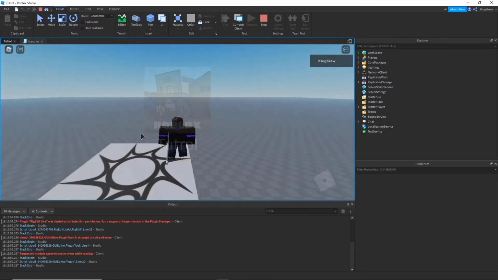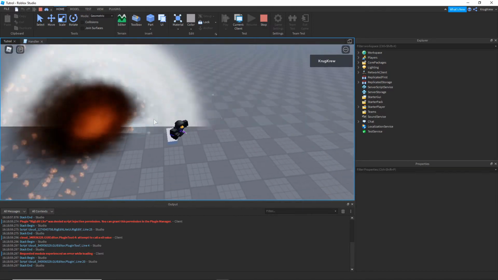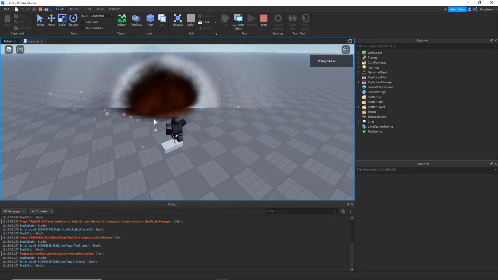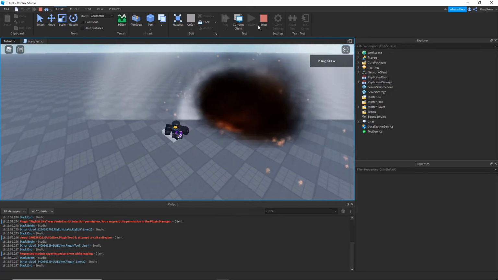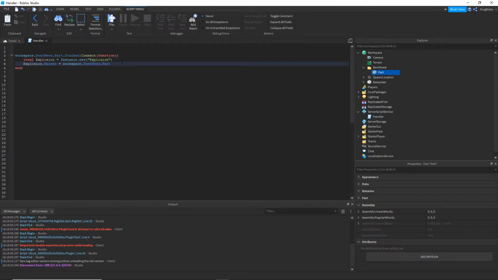All right, let's give it a play. Oh, you see something? Oh, I'm touching it. Why is the explosion right there? I wonder. Well, this is so you understand. You have to tell the explosion where to be exploding. So explosion dot position. This is just a Vector3 equals. Oh boy. See, I should have made this a variable, but I'm too lazy.